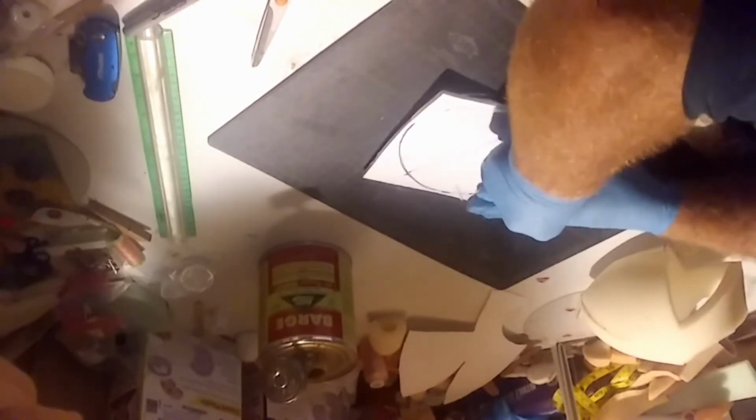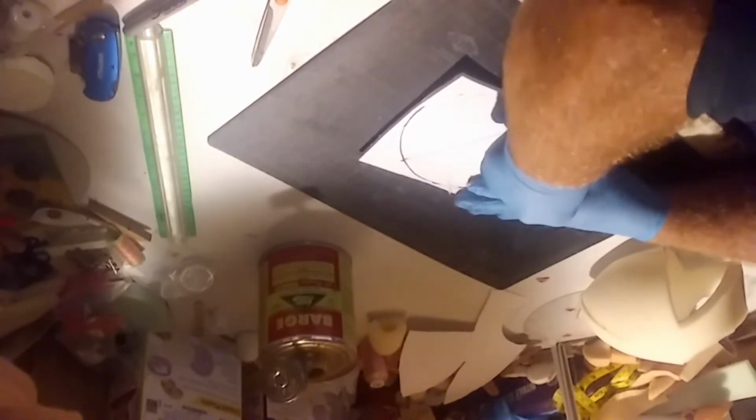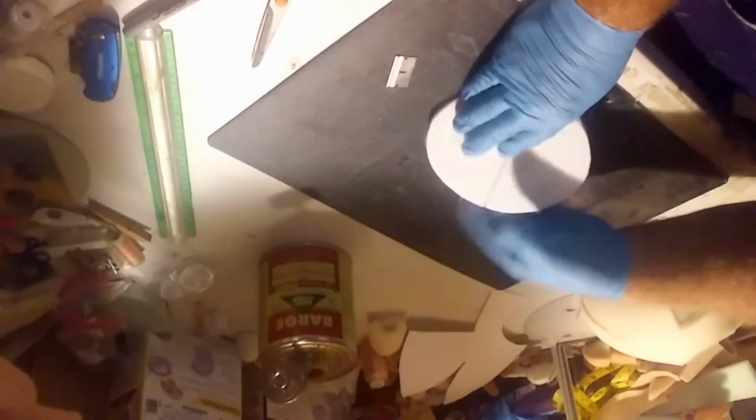Sure, I make this look harder than it is. And there we go. Got a little bit right here to trim off. Trim that up nice.